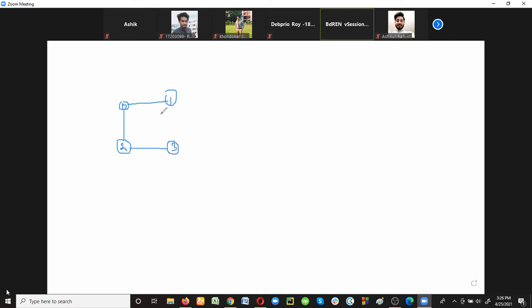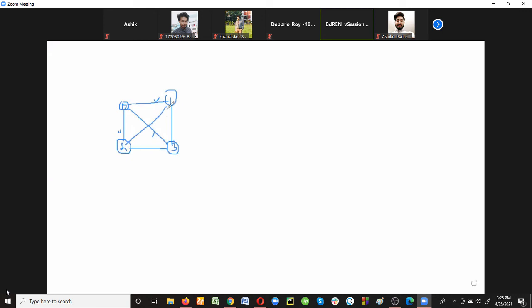And when can we call it connected graph? We can call this a connected graph when we can add edges between any 2 nodes. So here we can add an edge between 0 and 3, between 1 and 2. So this is connected graph. And another type of graph is complete graph. What is complete graph? In a complete graph, one node will be connected with all the other nodes. So here 0 is connected with 1, it's connected with 2, and it's also connected with 3. In this way, each node is connected with the other 3 nodes. So it is called complete graph.